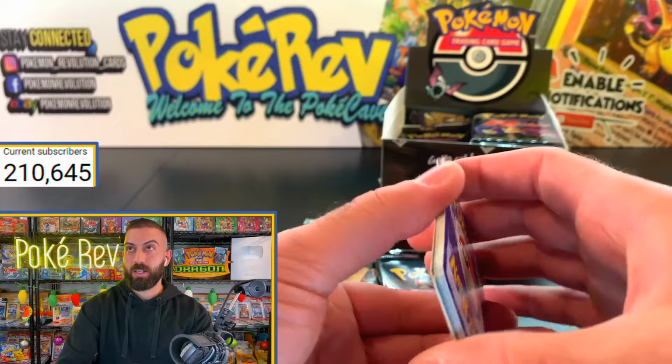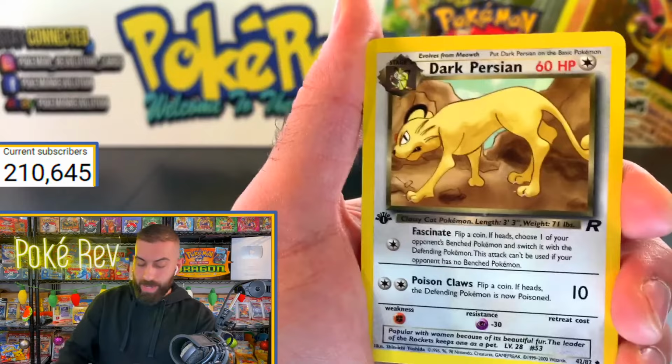It is very possible. Start off with a Dark Persian. It's what Meowth always wanted to be, but never could be. For Giovanni, 42 in the set.